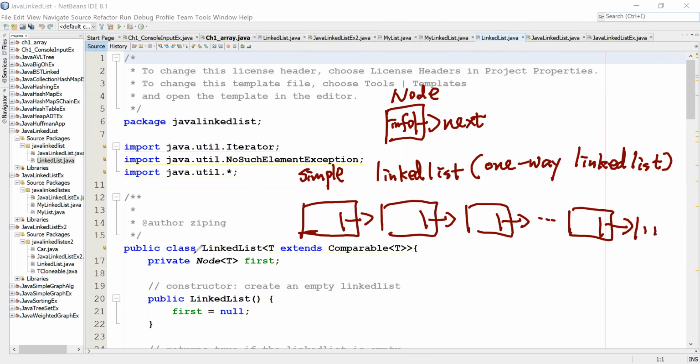Like over here, the linked list structure class has the first node. Once we know the first node, basically you know the complete list. It's not an array, it's just a node. Once you know the first node, you can go through it to every other node.